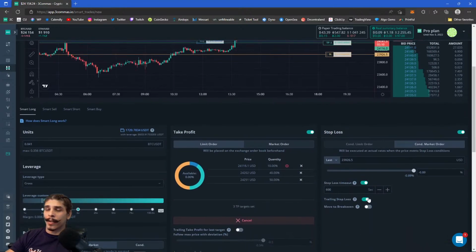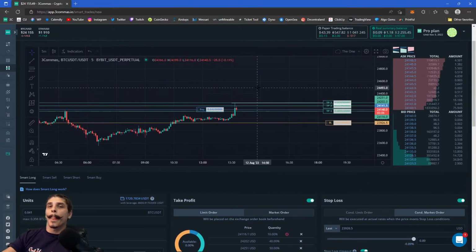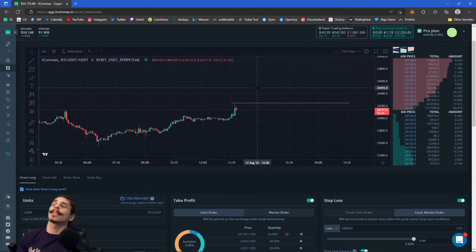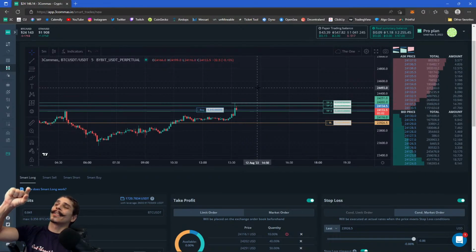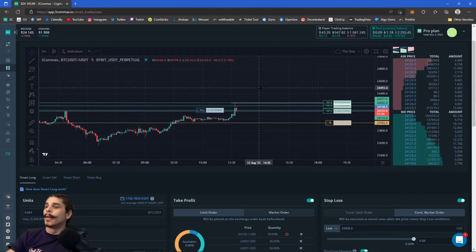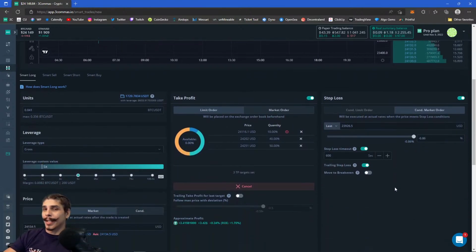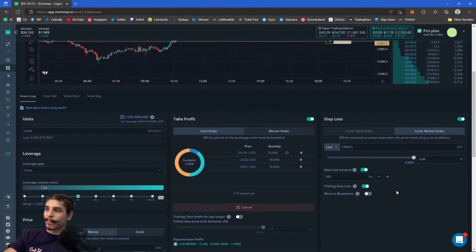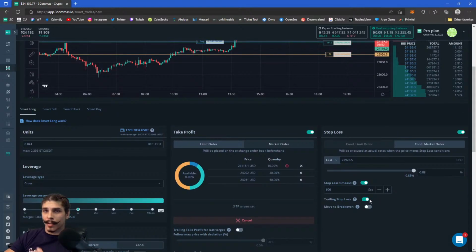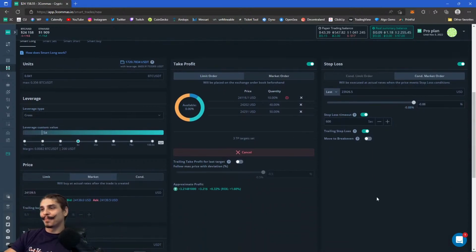I don't like to turn it on initially when I'm first taking the trade because sometimes it goes up, and if it's a larger percentage on the stop loss, the distance isn't cleared enough on the take profit side for it to break even if it comes back down. But if you clear multiple take profits, it really shouldn't be an issue. Like I said, just have to get into a profitable area first before I turn that on, because sometimes it will lead me into losses, like I said. So experiment with the tool, and then move to break even is a fantastic tool.